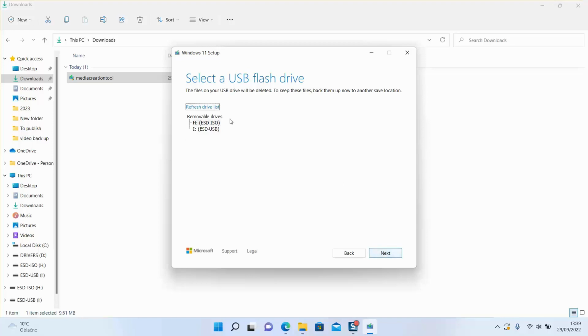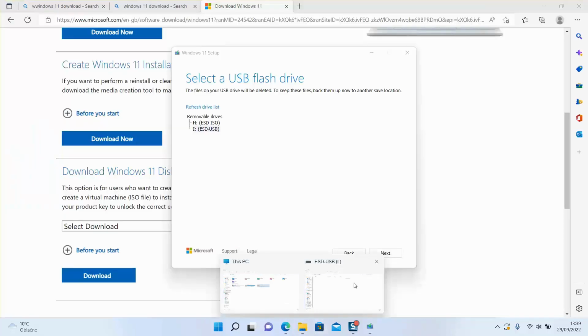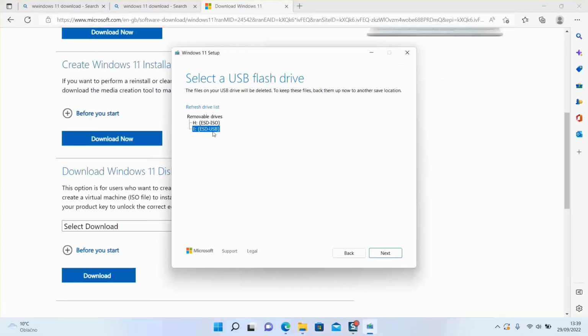We'll click next. And here I will locate my USB or my SD card plug. To know which one it is, just go back to your PC shortcut. And once you locate your USB or your SD card, check the letter next to it. Here, for example, it's H and here it's I. So I want the I one. So I will go back and select the letter I and I will click next. The download will start and the setting up will start. I will just pause this video here as there is nothing to be done so far.